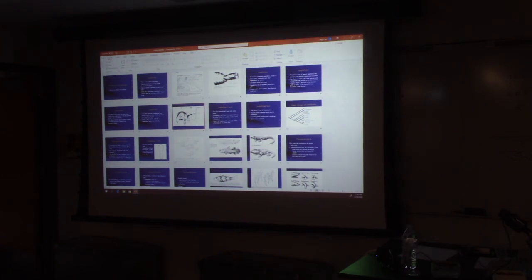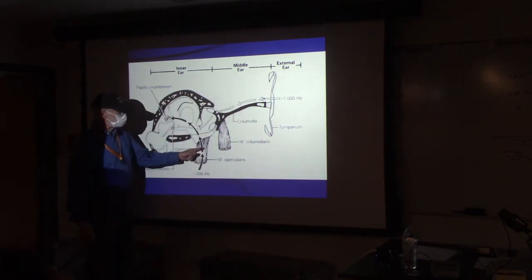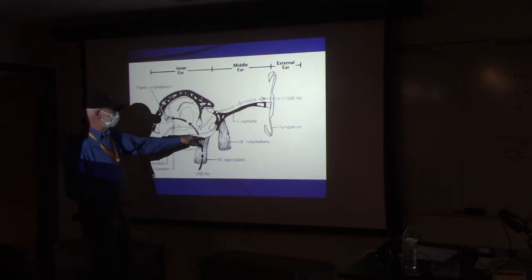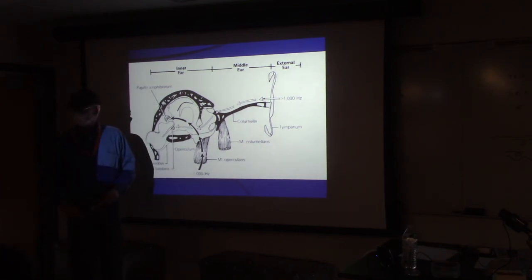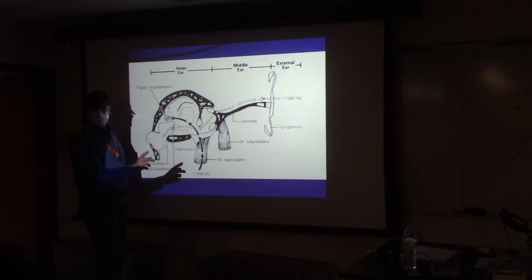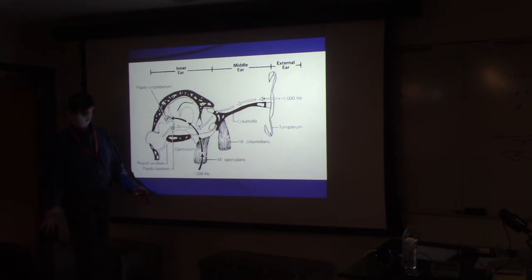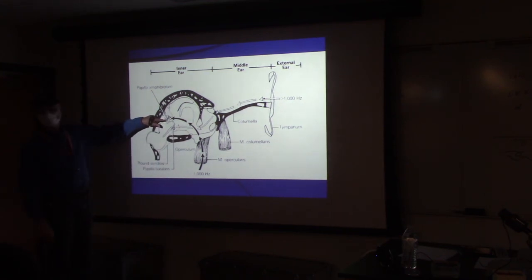So let's go back now and pick up where we left off. When we're talking about the evolution of amphibians, we were talking about the auditory pathways. That's important, right? Because the amphibians have this opercularis muscle, which goes from the pectoral girdle to that middle ear. Okay? It's making that connection. In you, that's gone. In reptiles and in mammals, there is no opercularis muscle. So in reptiles, mammals, birds, the sound waves are airborne, right? And amphibians get that part of it, but amphibians also get ground-borne sound waves, which go through that amphibian papilla right there. So they have 2 avenues of sound detection, low frequency and high frequency sounds.